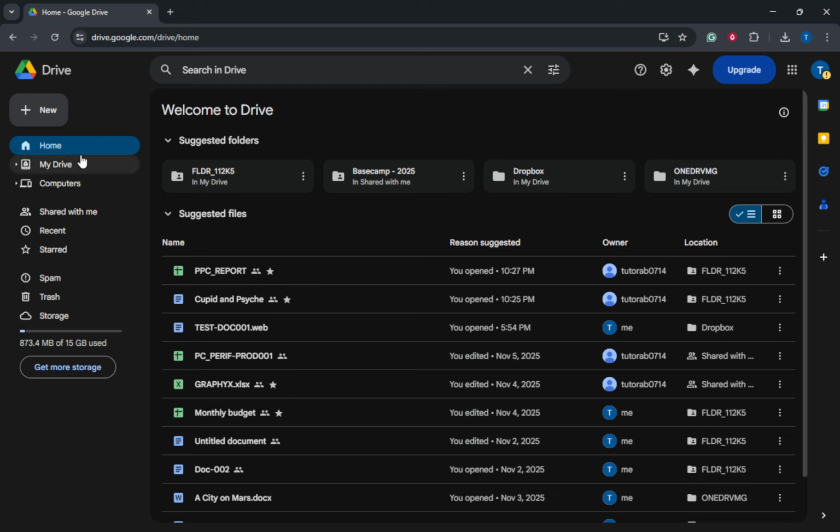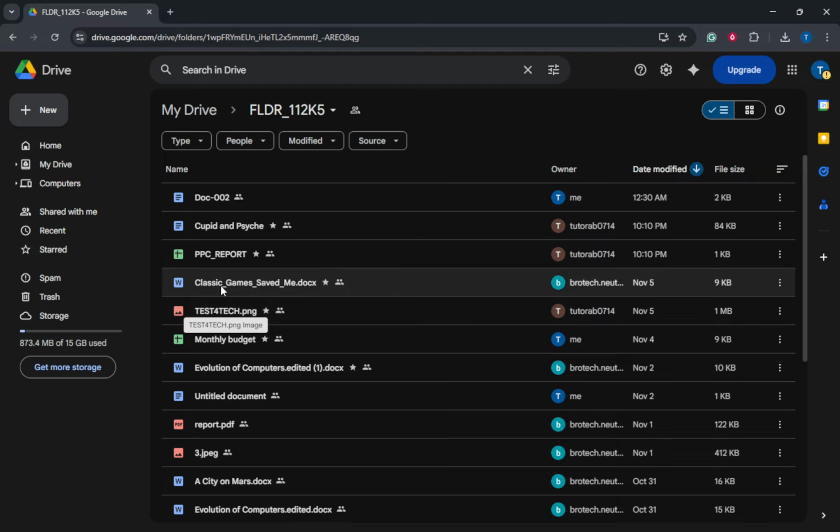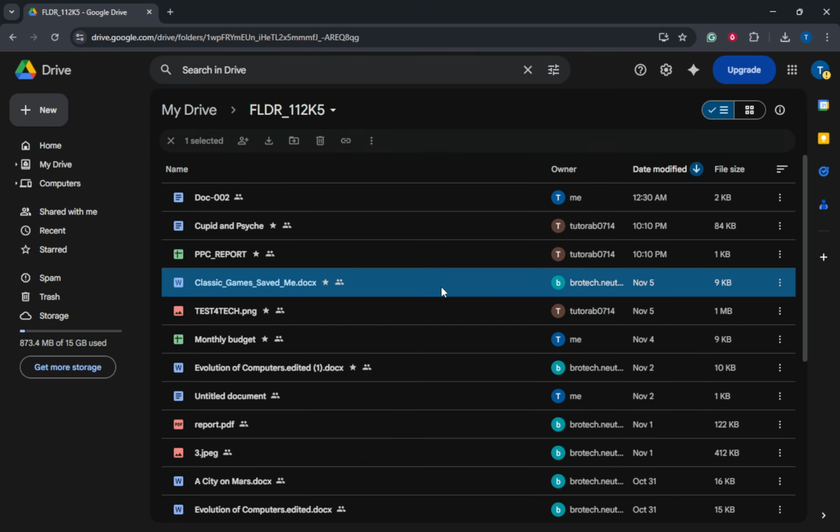First, you'll want to locate the file whose version you want to update. This file should already have a share link that you intend to keep. Take a moment to find it in your drive. You might need to use the search bar if you have a large number of files. Once you find the file, right-click on it.